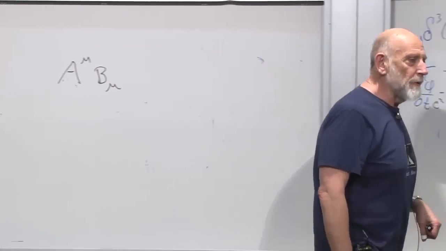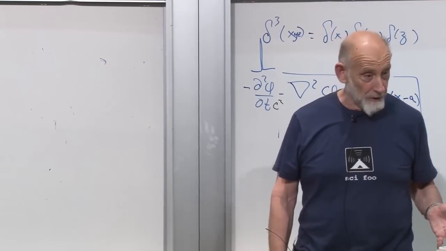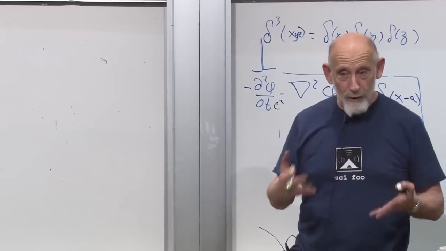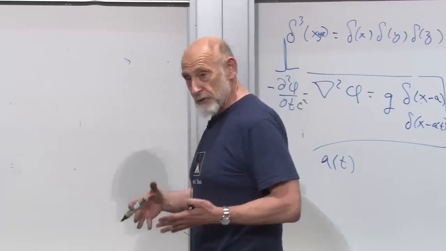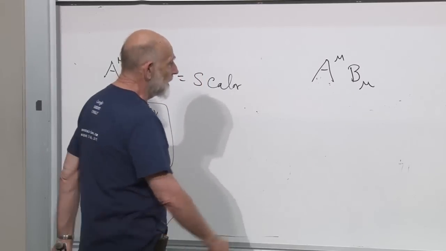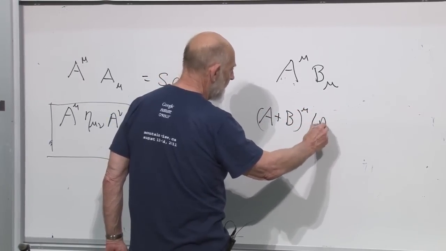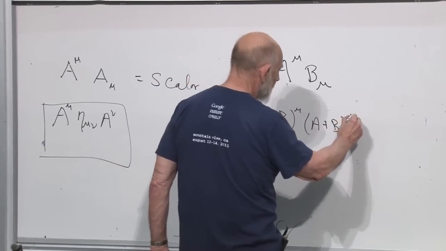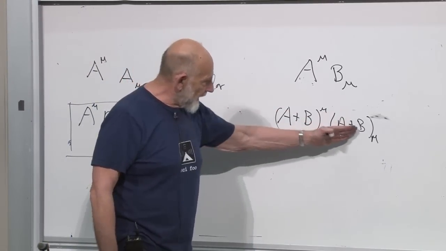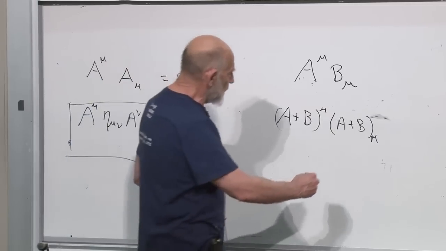To prove that it's a scalar, all we really need is the statement that the sum or difference of two scalars is also a scalar. If you and I are in different frames, we agree on the values of two scalars, so we can add and subtract them and still agree about the sum and difference. So sums and differences of scalars are scalars. Let's prove that this is a scalar. That's easy. All you do is write (A plus B)_mu times (A plus B)^mu. Now A plus B is a 4-vector, and if you take any 4-vector and contract it with itself, it's a scalar. So this is a scalar. Now subtract from this.